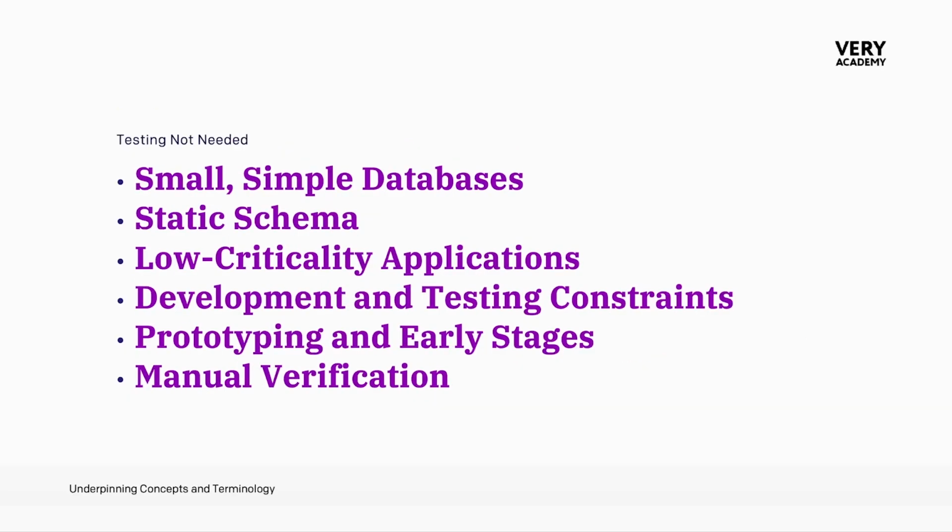Sometimes it can be very difficult to see the value in testing, and there's always a case for not actually needing testing in some scenarios. So, for example, if the database is very small and simple with a straightforward schema and minimal relationships, the risk of structural issues might be lower, and therefore rigorous testing might not seem necessary. Testing can sometimes be considered quite expensive, particularly if you have limited resources or tight deadlines. It might necessitate you to prioritize other activities over testing.